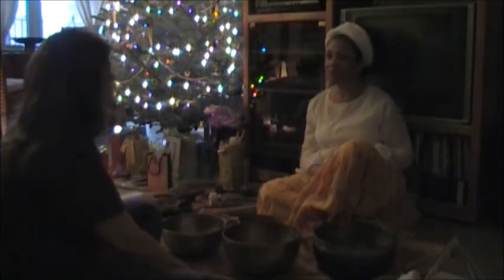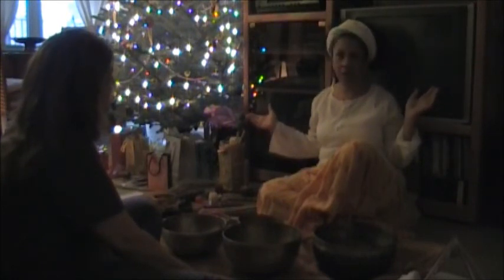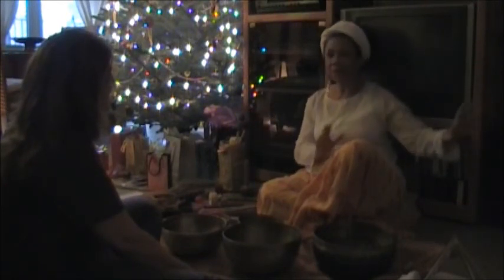One way or the other, this is just one method. It doesn't resonate with everybody, and that's fine. I'll just go somewhere else. But I haven't found too many people it doesn't resonate with.